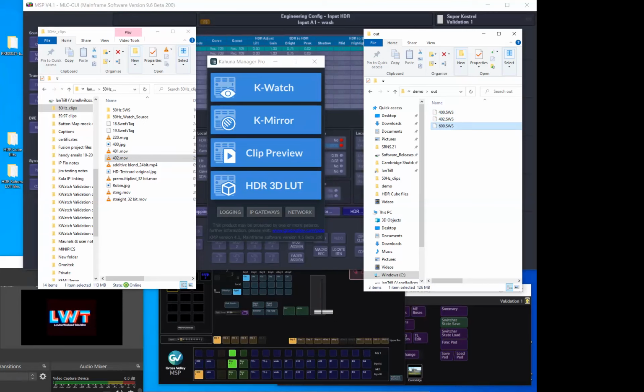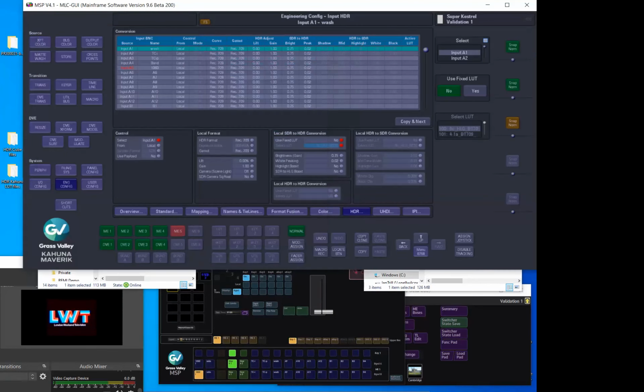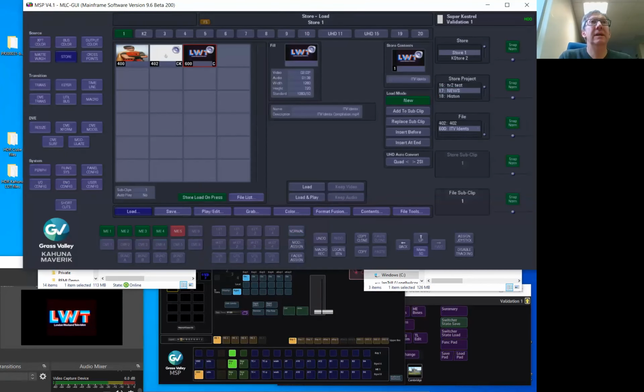I've found the odd time I've converted stuff before, I didn't know if it had a key or not. Is there a way of telling if it's got a key on it? Yeah. When you look at your clip, so these clips that I've imported, underneath the thumbnail, it'll tell you. So that hasn't got anything. That's just a still. This one's got C to say it's a clip, and it's got K to say it's got a key in it.